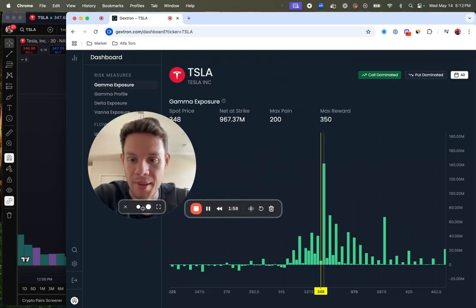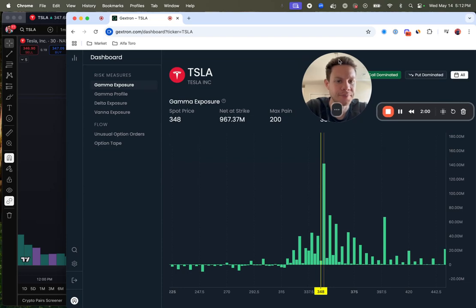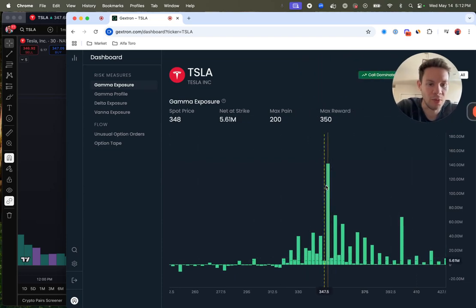And so let me make this smaller and I can show you here. Clearly 350, when we hover over it, is a tall bar. It's the tallest bar. So if price is going towards it, this is going to be the biggest level of resistance. Just know that. Also 345, 340. These are smaller bars compared to everything else. 330, all of this is small bars. Maybe 325. 325 is kind of iffy. I consider 330 more of a taller bar.